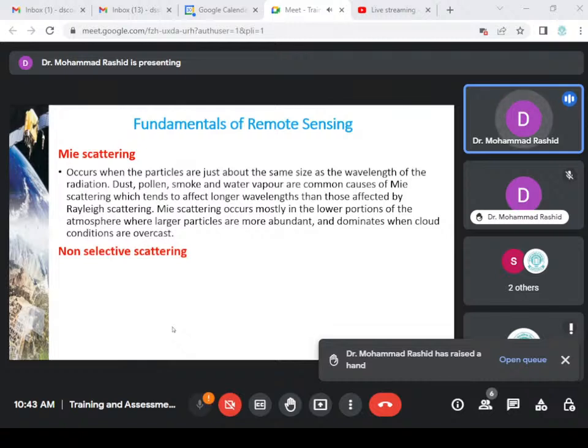It mainly occurs in the lower portion of the atmosphere, where these particles are available in a larger amount, and other weather conditions like clouds dominate the atmosphere.